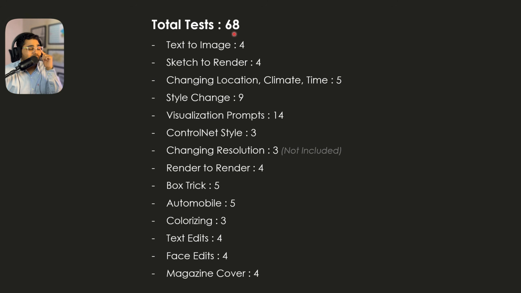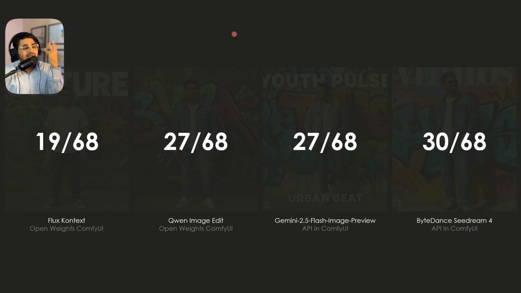And let's see the final marking. Drum roll. So as per my tests, these are the results of all of these models. And I am as shocked and surprised to see Qwen and NanoBanana getting the same score. Trust me, I have not rigged this. How can anybody say they have not rigged in a YouTube video? I am not sure, but I have not rigged it.